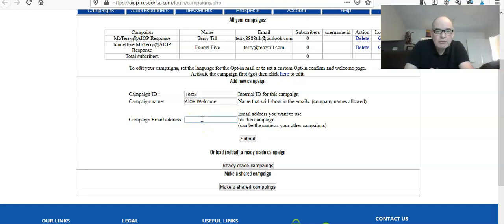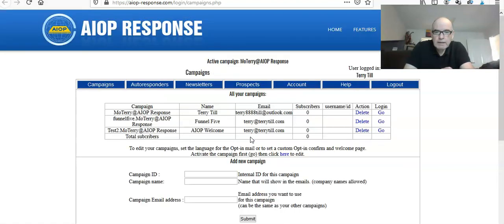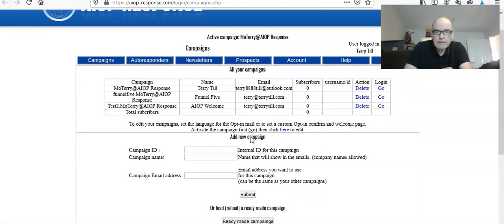And it says this email address you want to use for this campaign can be the same as your other campaign. So I think I'll use my terry@terrytill.com. You can use obviously whichever email address you wish, and then I think it's just about as easy as clicking on the submit button, and that has created the campaign.